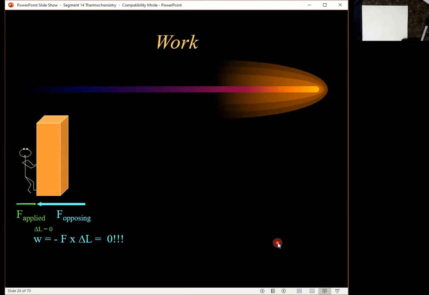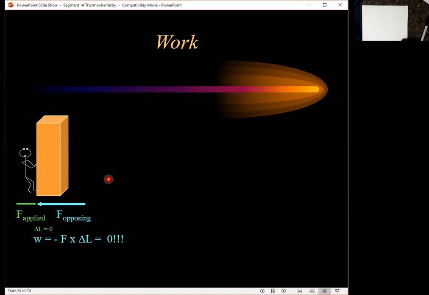Okay, we missed a couple of slides. I wanted to illustrate the concept of work. Here's a little guy that can apply this small amount of green force pushing on this big box. But the friction on the box on the table is much, much larger. So he can push as hard as he wishes. As long as his force is less than the opposing force, then no work is done because he didn't move something. Now, that is critical to work.